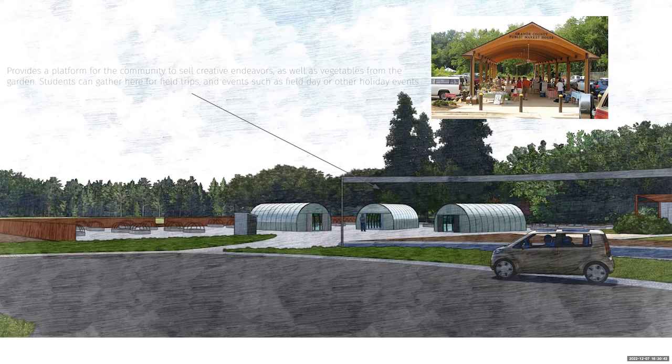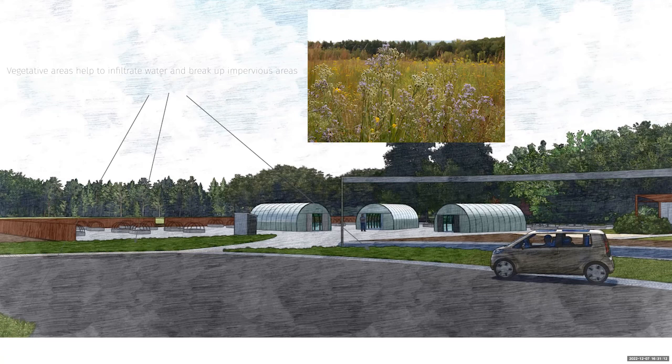Also providing a nice transition space, a waiting space. So let's say that the elementary school is having a field trip. Everyone can gather here and then the bus can just pull up, everyone loads up and heads on their way, ready for an adventure. Also other holiday events such as Halloween and Christmas can happen here. Making sure that we have a nice diverse planting palette with tall trees so that you could hang some lights in this area if you wanted to.